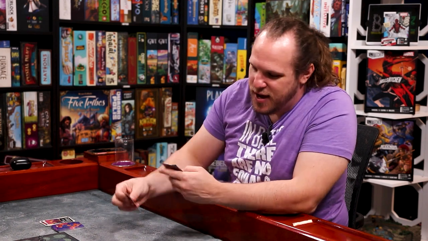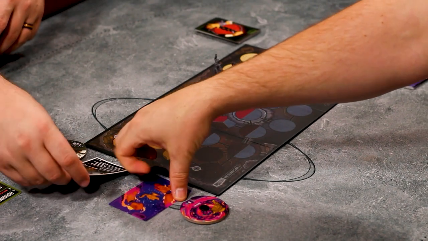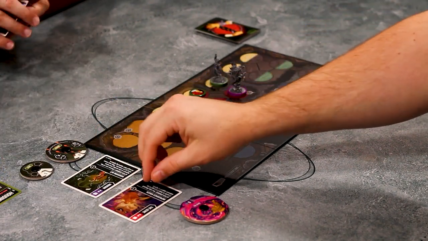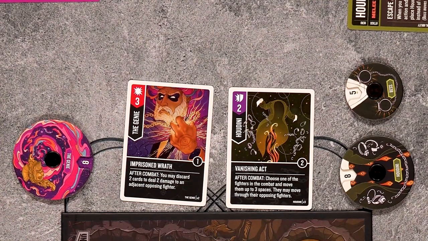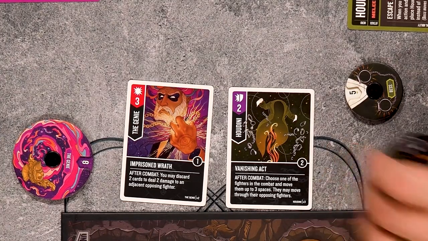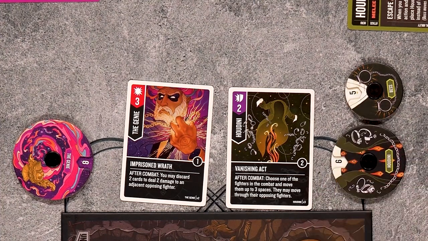And I'm going to attack Houdini. Houdini and the Genie. Ding. Okay. All right. So I did Vanishing Act, which is two defense and has an after combat effect. Okay, so my card is four. Oh, that's right. So I take two damage. Man. All right, and then we both have after combat things. Yours will happen first. What's going to happen here?